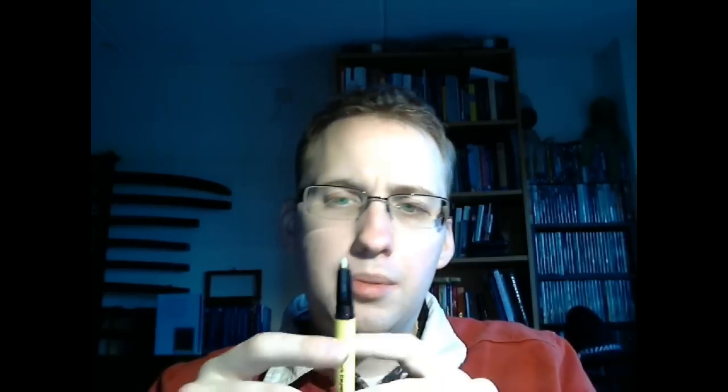Unscrew the cap and you'll see a sort of hooded, maybe semi-hooded nib, which is gold colored. I'm sure it's not actual gold. These pens are not particularly expensive. The feed, I was just smelling it, the feed seems to be ebonite, which is quite nice. Unfortunately, I was unable to remove the nib from the feed, but maybe if I would try harder, then I could in fact do that.